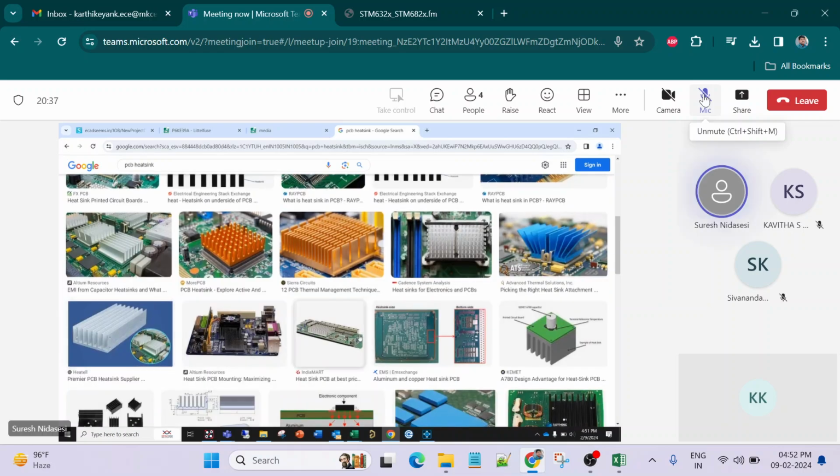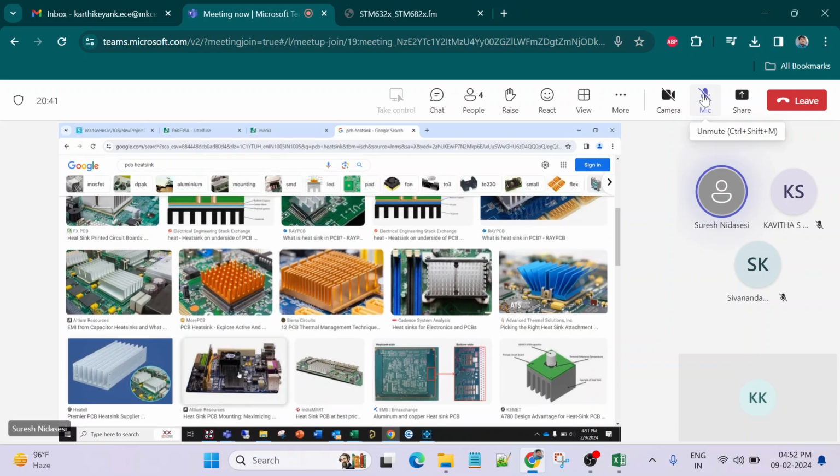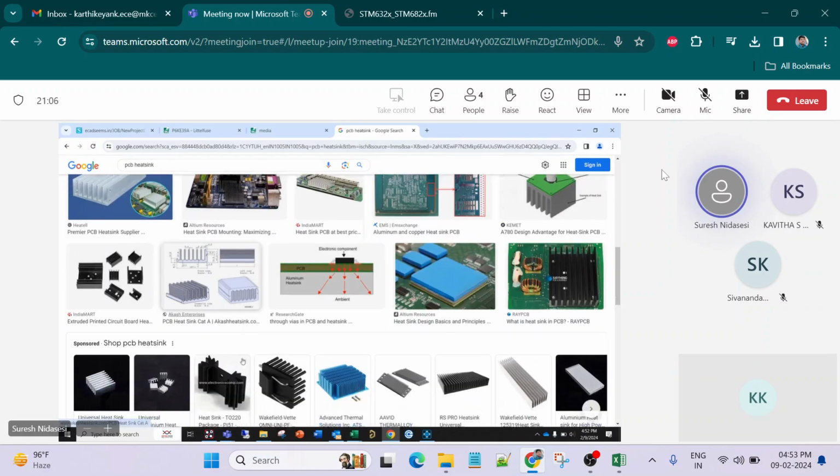Even if you open your CPU, you can see this kind of heat sink. Above the heat sink, they'll be placing a fan. In some laptops the cooling mechanism is different. The fan will be there, and the heat sink will also be there in addition to that. This is the CPU of a desktop. A laptop will have some cooling plates. I will show it if it is there.